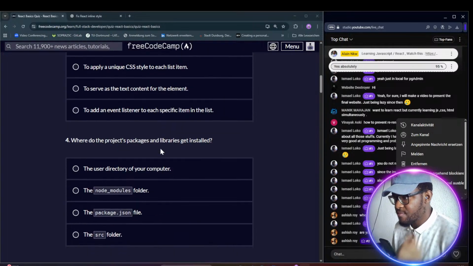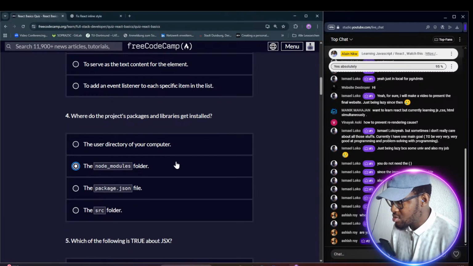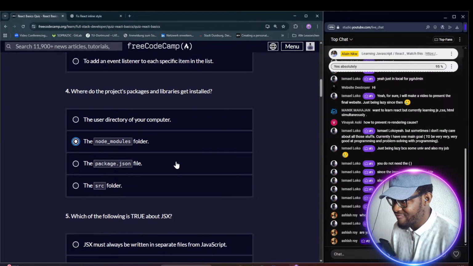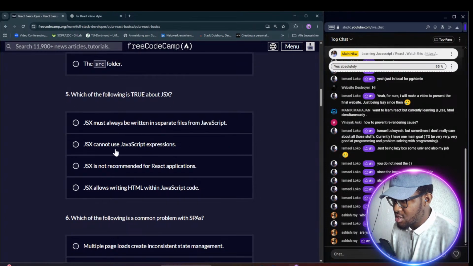Let's move on. Where do the project packages or libraries get installed? Node modules. So I'll be going fast. Which of the following is true about JSX? JSX must always be written in a separate file from JavaScript. JSX cannot use JavaScript expressions.